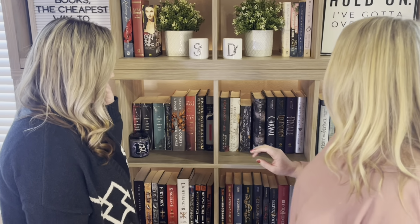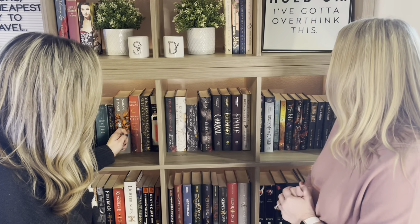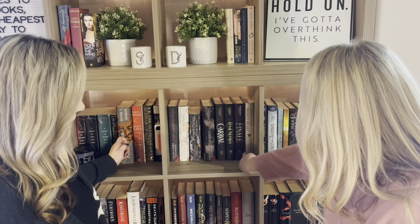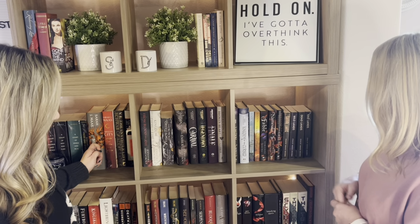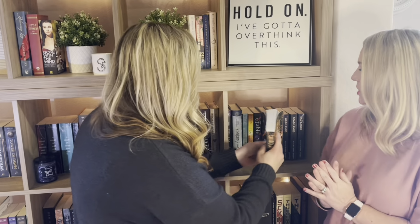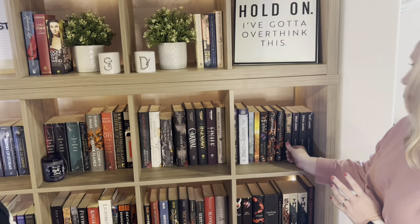We love The Invisible Life of Addie LaRue, so we added one of our top. And then we went into the From Blood and Ash series by Jennifer L. Armentrout. Caraval series, which is so good. And then Once Upon a Broken Heart, which goes with it. And we just kept going. Kingdom of the Wicked, Kingdom of the Cursed, The Bridge Kingdom. We have Fable. Savage Lands, if you guys have not read it yet. Yes, read this. We're in the middle of this right now. We're going to hit up the last book, which my husband has to go to the mailbox and get for me.